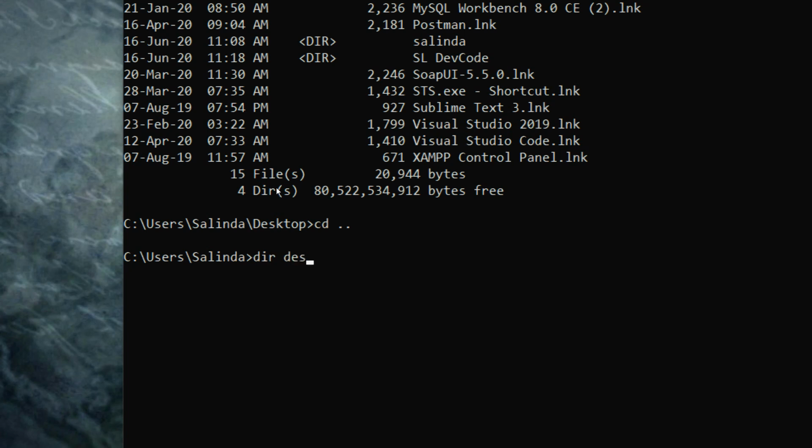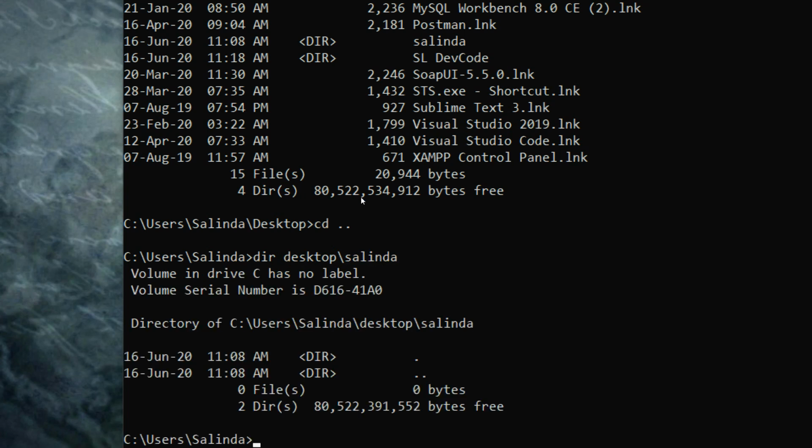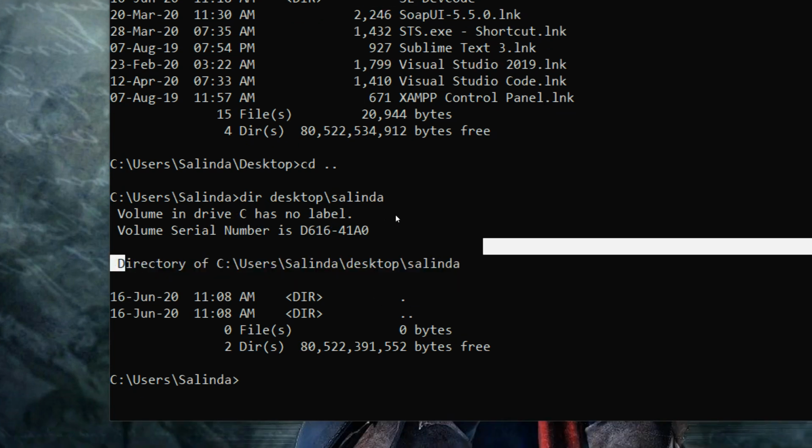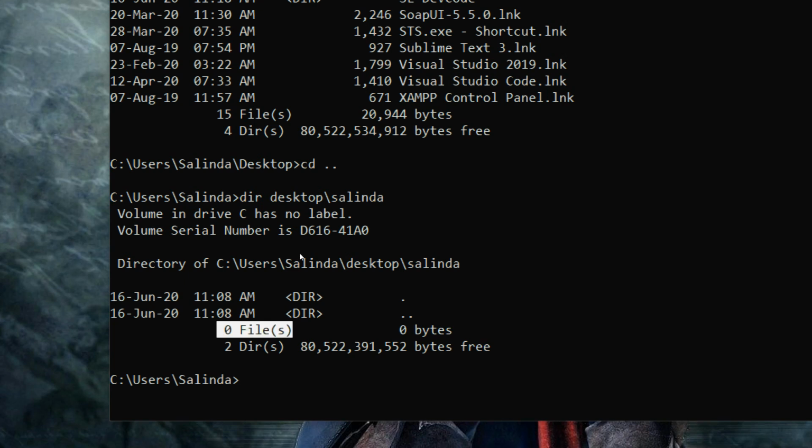So type dir desktop and Salinder. This doesn't change my directory, but it allows me to list what's inside the Salinder folder. So there are 0 files and 2 directories inside the Salinder folder.